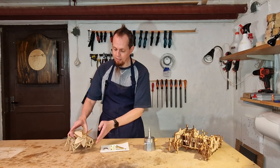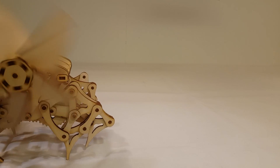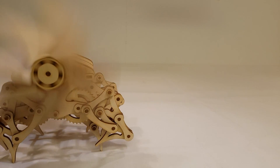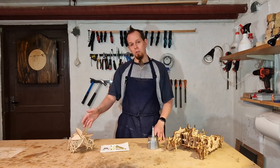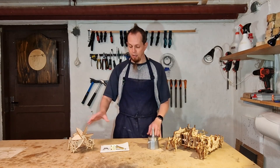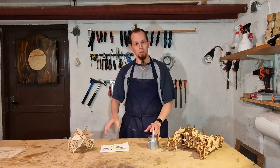I have this strand beast that I made a few years ago. It's based on the designs of Theo Janssen and it's a wind-driven strand beast. If you are interested in winning one of these, stay tuned to the end of the video where I give a bit more information on that. This strand beast is however quite small and light and I don't think I can just bolt an engine and a boiler to it and think it would work.